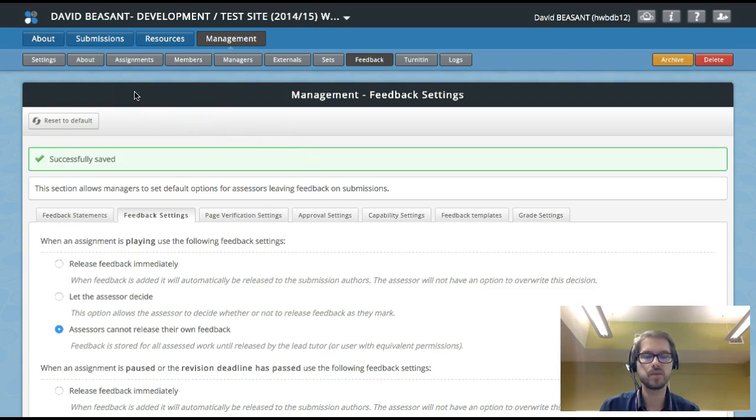Now, anybody who's on the Blackboard module site that's set up as an assessor has access to the Atlas site and can still release the feedback. So if you're a module lead or something like that, and you think, well, what if I'm away or what if I'm poorly at the point when the grades need releasing, anyone that has access to that Blackboard site will still be able to release the grades and marks. It's just no one will be able to do it by accident at the point of marking a student's piece of work.